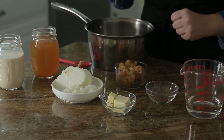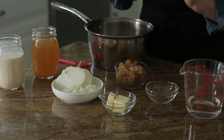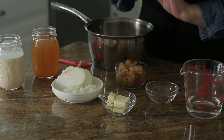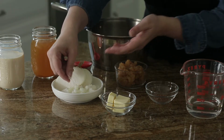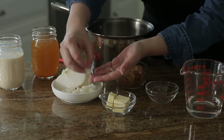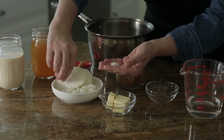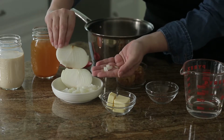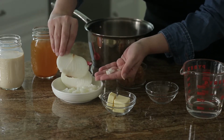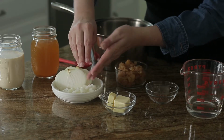First, melt butter in a saucepan over medium heat, and then add onion and cook until it's soft. This recipe calls for onion that is finely diced. That's what this means. It means cut into very small pieces. So this, for example, would be a slice of onion, and this is onion diced. So let's go ahead and cook those as our first step.